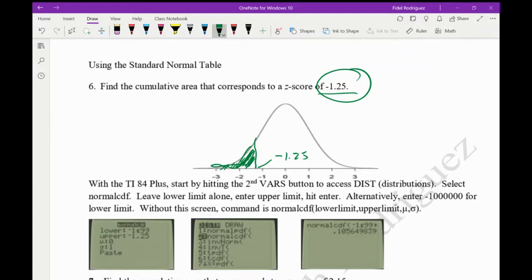So, you know what? I meant to put this in your materials, and I don't know if I did. If not, I will definitely upload it so that you guys can find this. I'm afraid I didn't do it, but I'll upload it so that I can show you how to do this. So I'm going to use something called the standard normal table. Let me get my notes real quick. Let me see if I can find it.